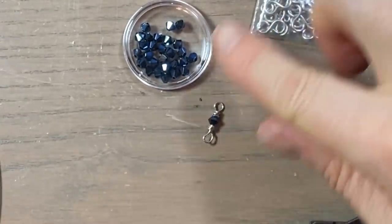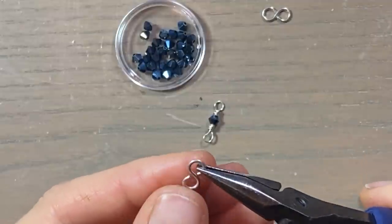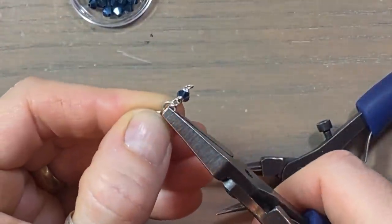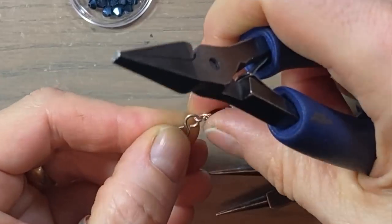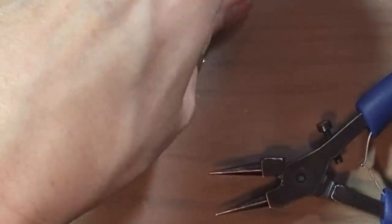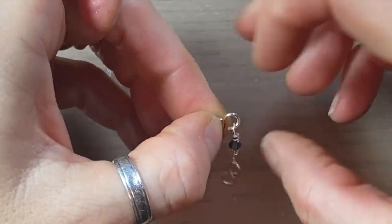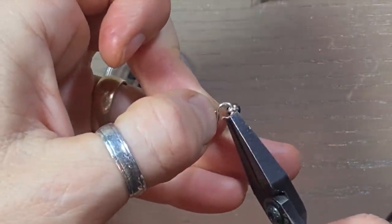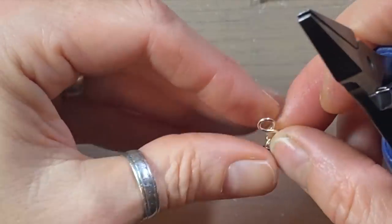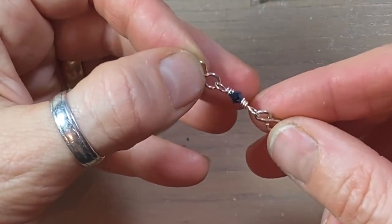and then what I do is I'll make a bunch of bead links at once and then link them together, but I'll go ahead and show you what the chain is going to look like. And at this point, I make sure my figure eight is nice and snug. And there's no gaps. When I make them ahead of time in bulk, they're just loosely made. They're not, you know, completely closed or anything. So when I go ahead and make a chain with it or whatever I'm using it for, that's when I go ahead and make sure it's nice and straight and closed.